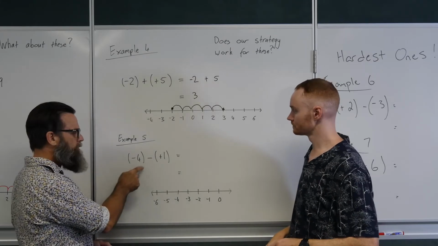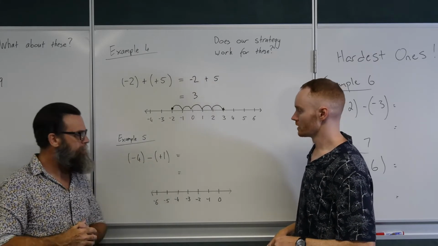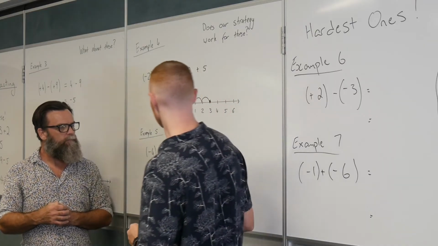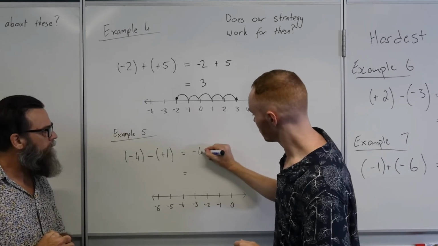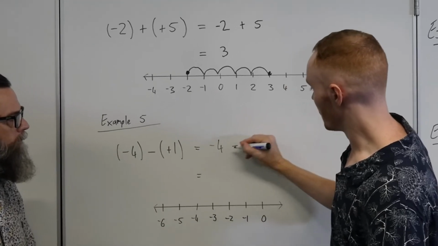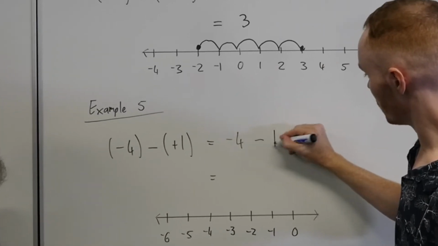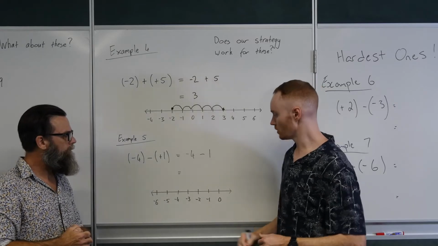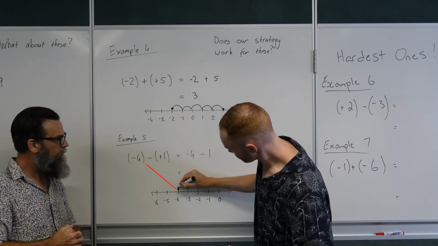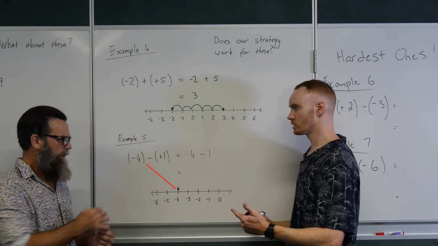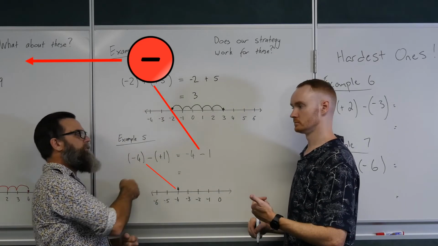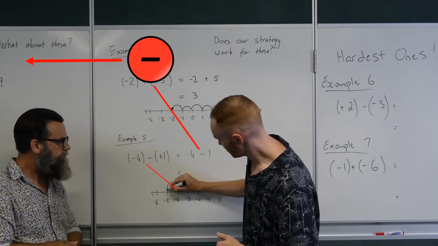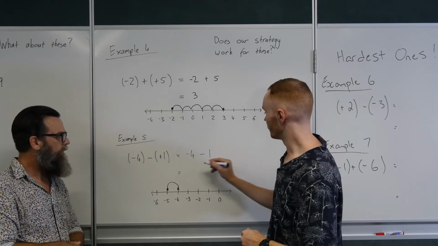Works quite well. What about this one with a subtract? Okay, so we've got negative 4 subtract positive 1. So when I rewrite it without the brackets, negative 4, subtract is my operation, and I no longer write that plus in front of the 1, so now I've just got negative 4 subtract 1. Jump down to my number line, start at negative 4. Subtract. Which way do I jump again, Mr. Wilkie? Subtract goes further towards the negatives. That's right. So I'm going to jump to the left once, and I end up here on -5. And there's my solution.